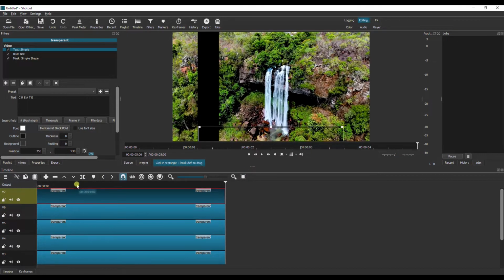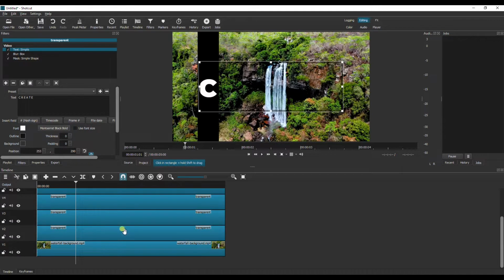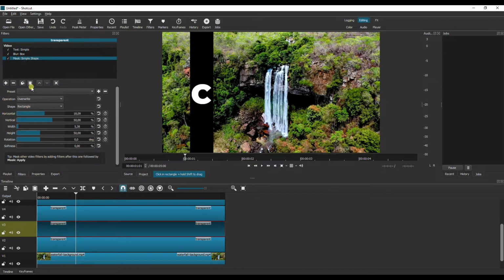Position the needle where all texts are visible, 1 second for example. And adjust the mask for each remaining letter.